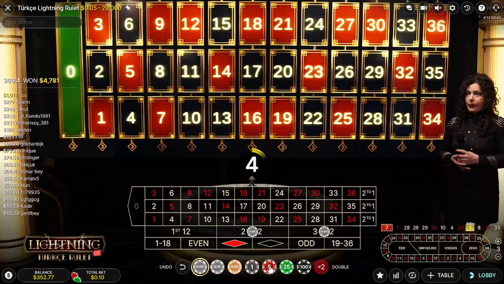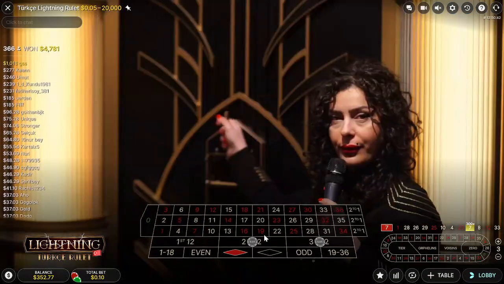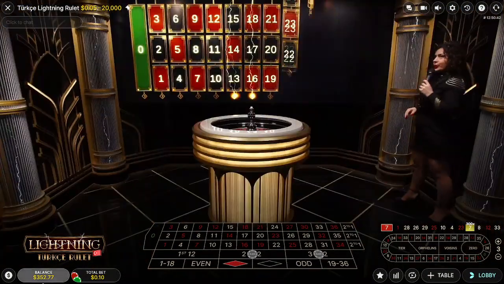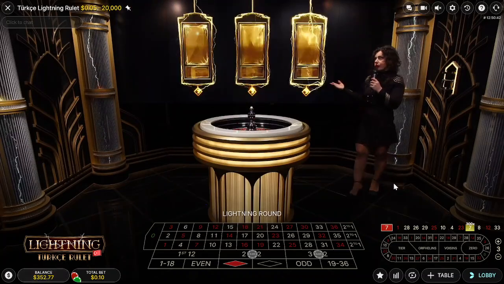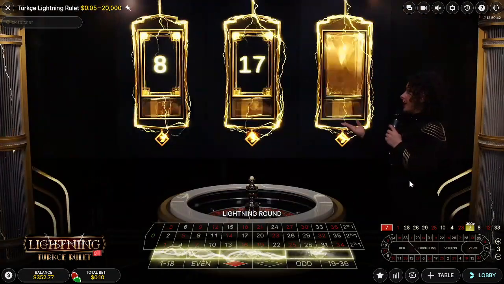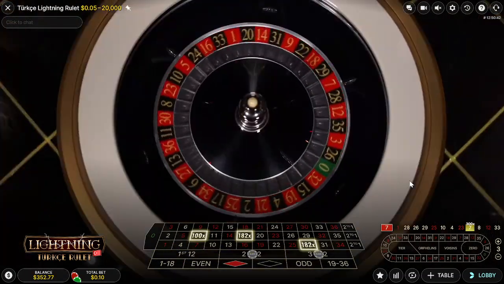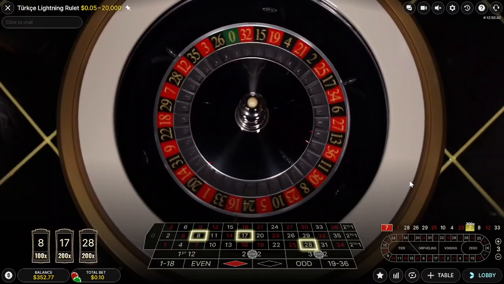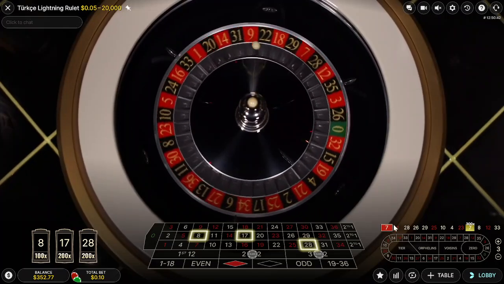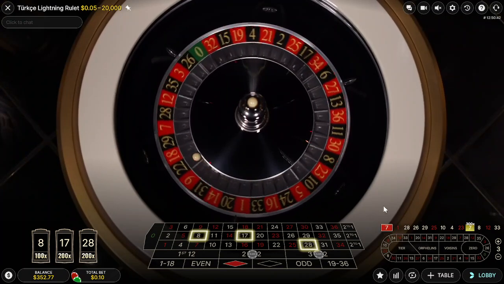So if you wanted $5 bets, no, $1 bets, you need a bankroll of 2,200. So $1 bets is 2,200 bankroll. And you do the same thing, you wait for 2 or 3 before you start placing your bet.